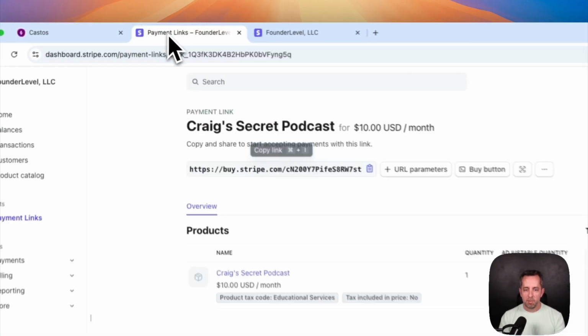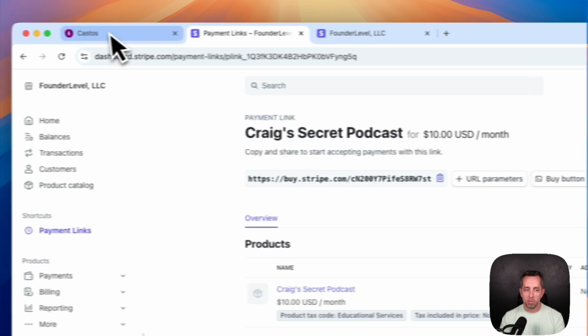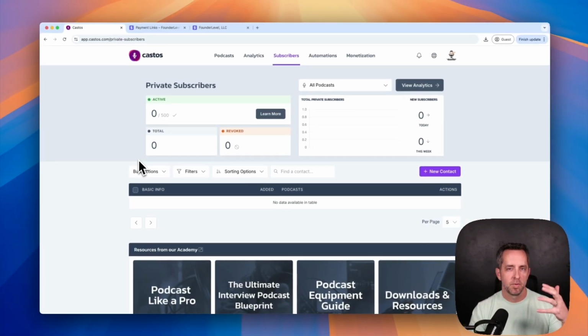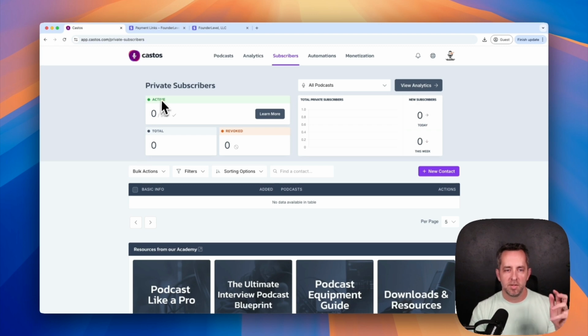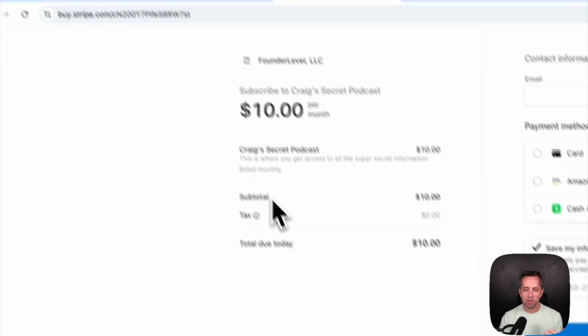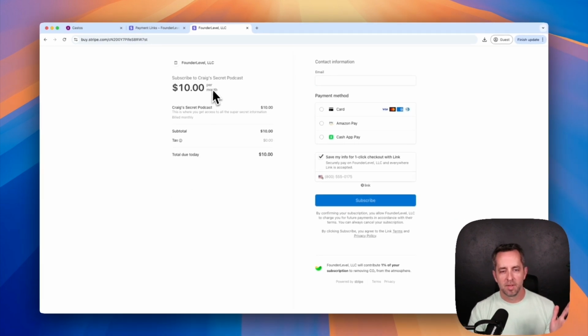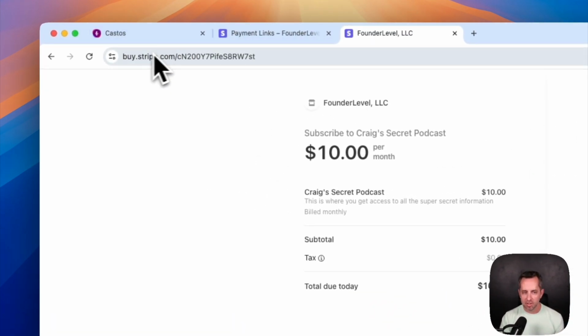With this payment link, you also could put this on a website. So say you have a website, whether it's a Castos website or WordPress or Squarespace or something like that. This is just a link and it goes out to a beautiful looking checkout page like this, which is pretty agnostic. You don't want a payment page to have a bunch of fancy stuff on it. You just want folks to focus on paying. And so you just use this to open in a new tab or something from your website or from a social media bio or something like that. This is all you need, is just this link right here.